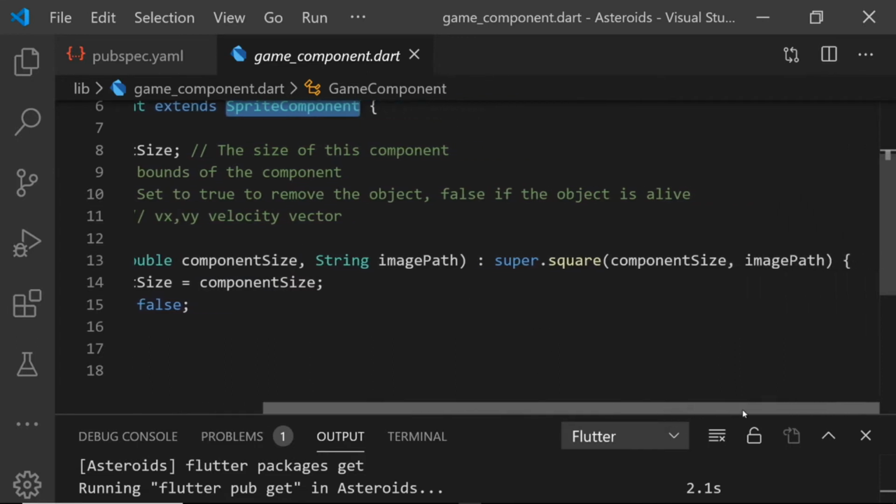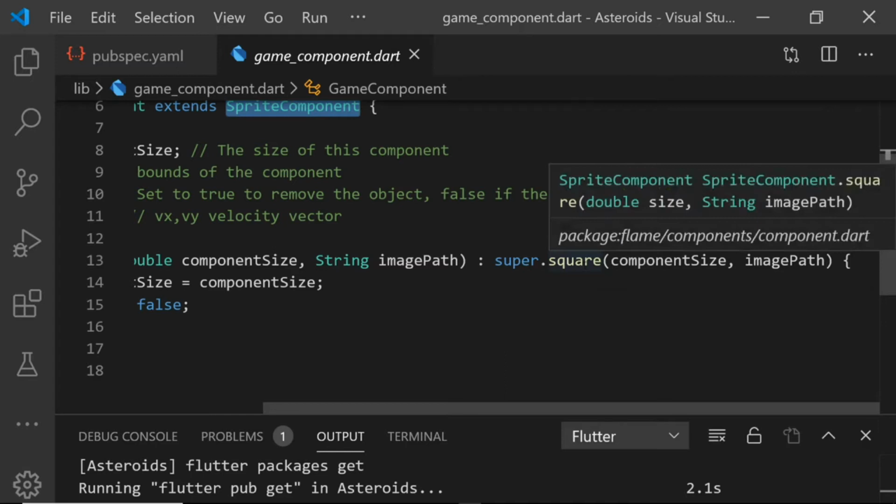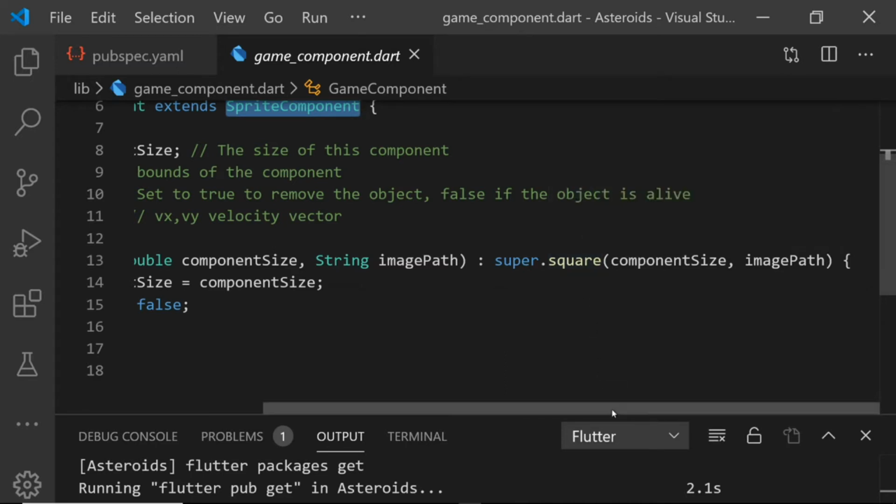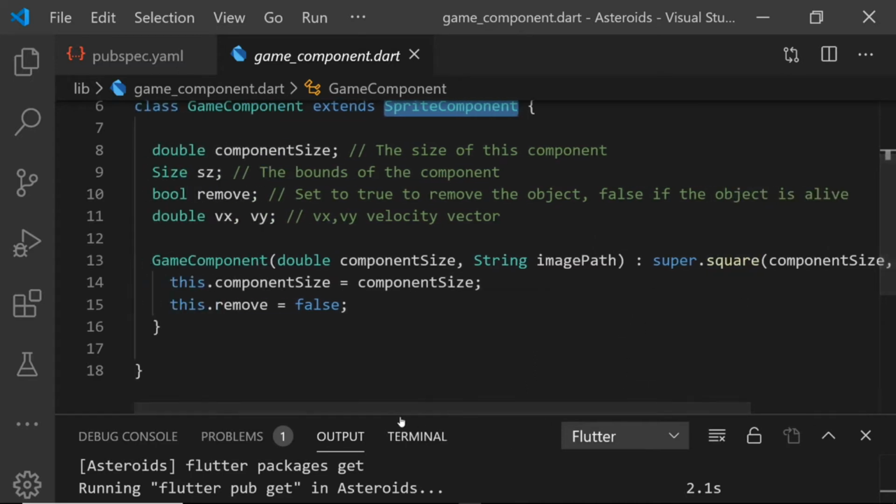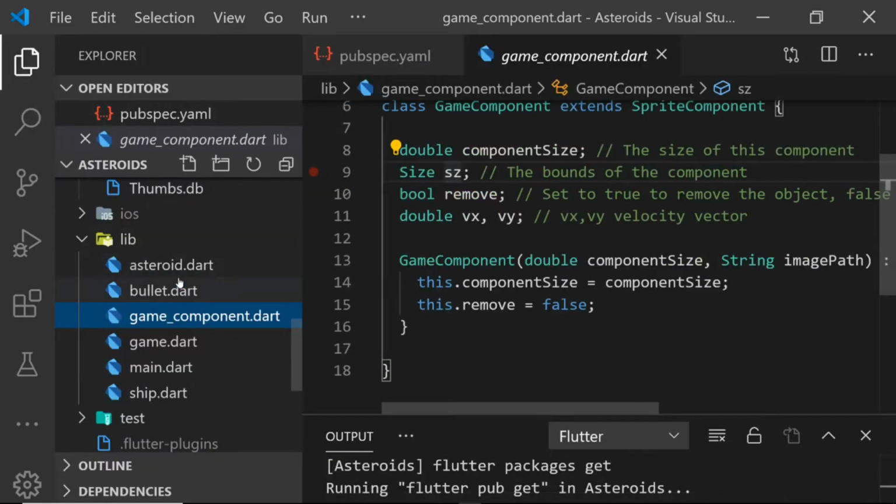It calls this function, which is part of the Flame library, to say, hey, this is the size of this game component. And then I also have its velocity, whether it's going to be removed or not, which we saw earlier. And then we have the size that it currently is.